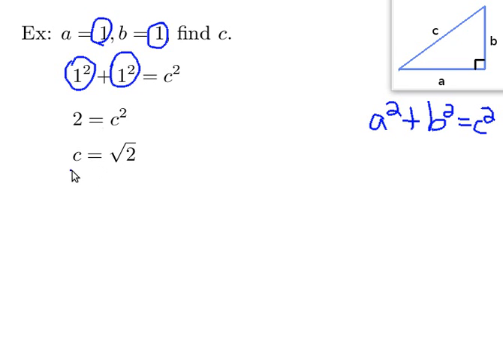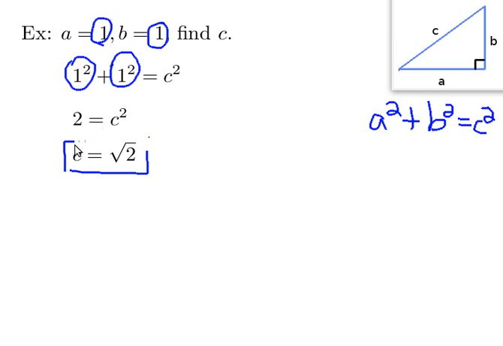Okay, so this is going to be our final answer, because you can't simplify the square root of 2 any further. And this problem is very significant because this is actually the problem where irrational numbers were first discovered by the Greeks about 2,400 years ago, by the Pythagoreans, in fact.